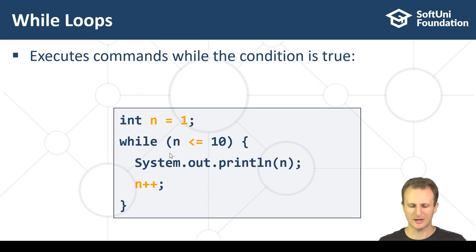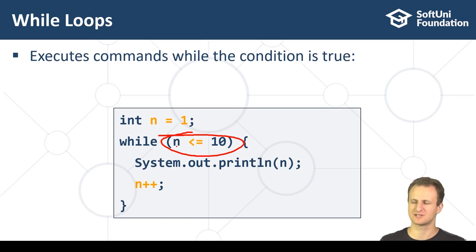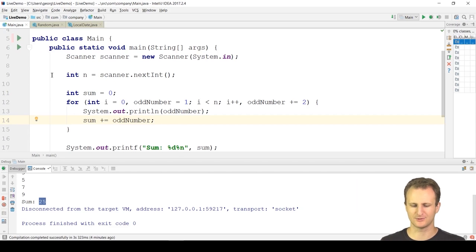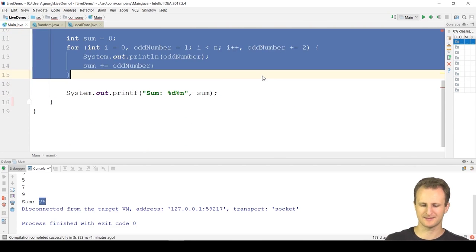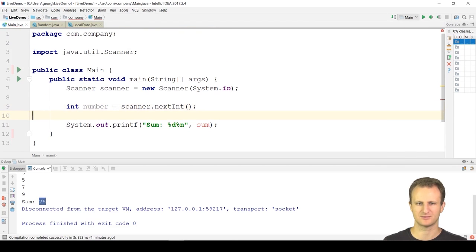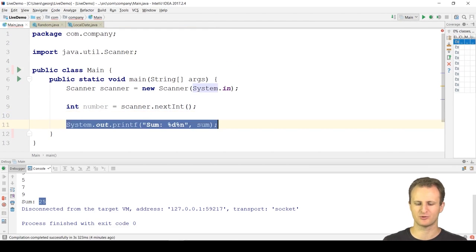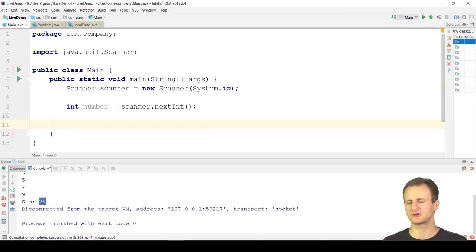That's a while loop, and while loops are usually used when you operate on some piece of data until it changes. For example, one thing you can do with a while loop, for which a while loop is good, is printing out the digits of a number. So how do you print out the digits of a number? Well, let's do it. It's an interesting task. So let's read the number from the console. Let's call it number. And let's read it from the console and let's print out its digits separately. So we want each digit on a separate line. Now, starting from the last digit.